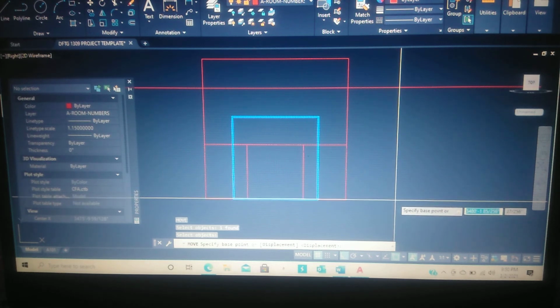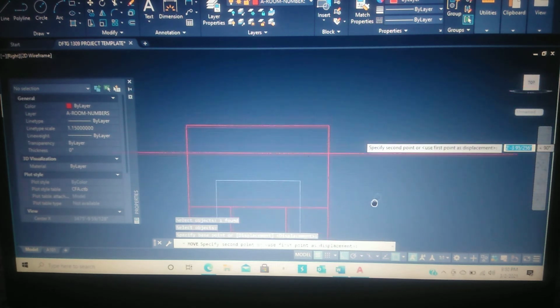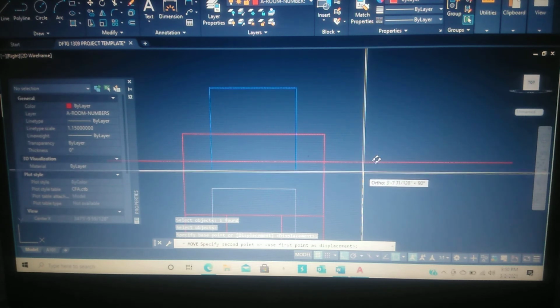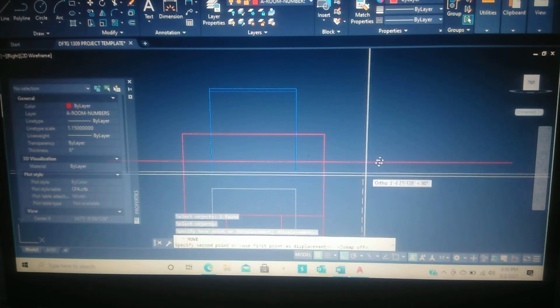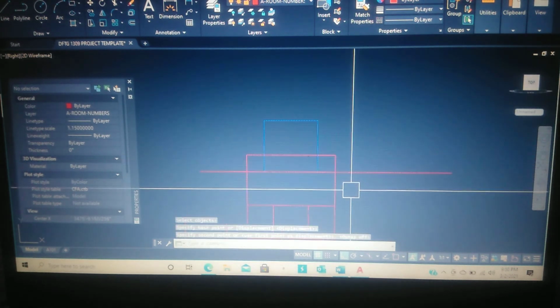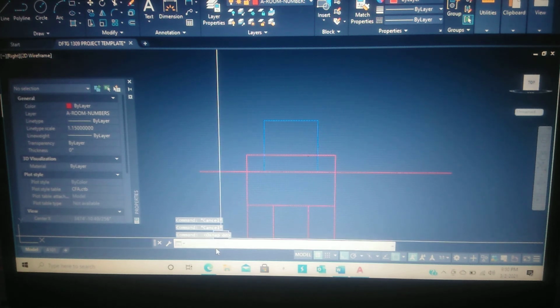So what you would do is line this up at the bottom here. And then just move it up. And don't even snap to the line. So when you get to the line, you hit F3 to turn the snaps off to line it up with the line. Just line it up as close as you can. And then you can hit F3 to turn the snap back on. You see right here, O snap on, hit F3, O snap off.